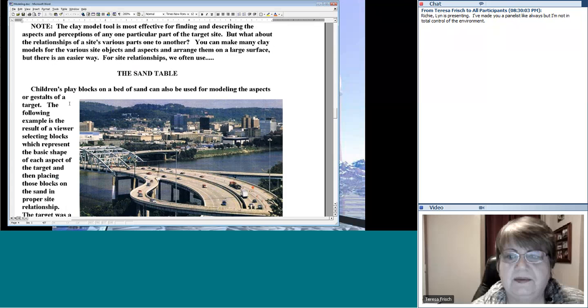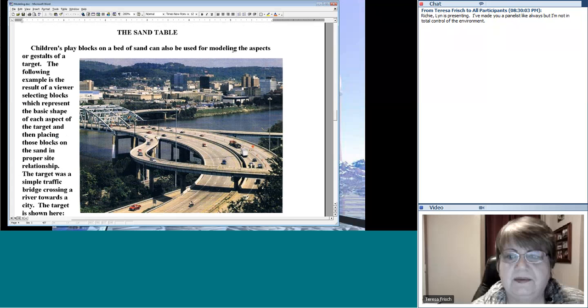Children's clay blocks on a bed of sand can also be used for modeling the aspects or gestalts of a target. This example is the result of the viewer selecting blocks which represent the basic shape of each aspect of the target, but don't give any details about each one of the parts of the target.